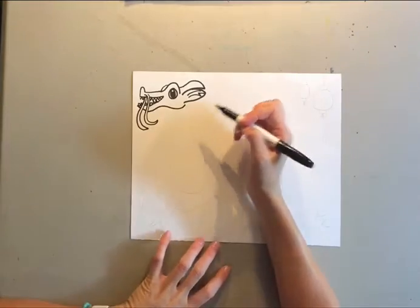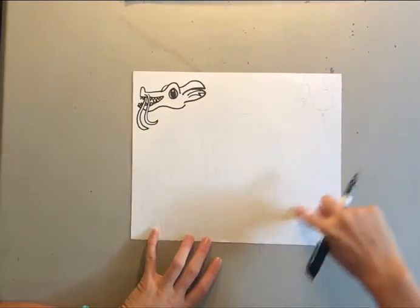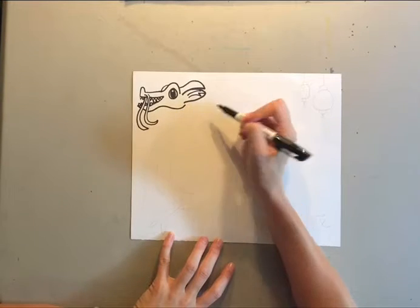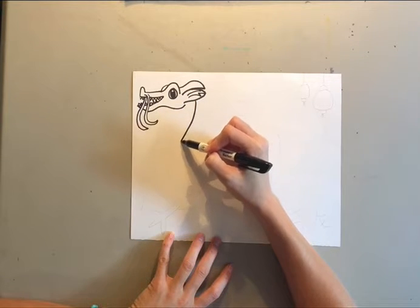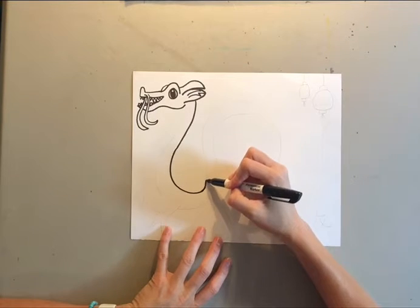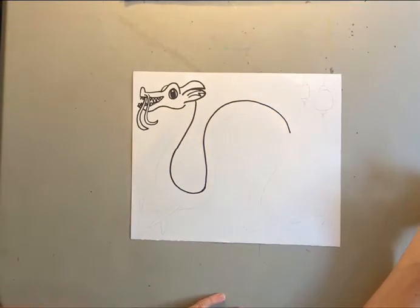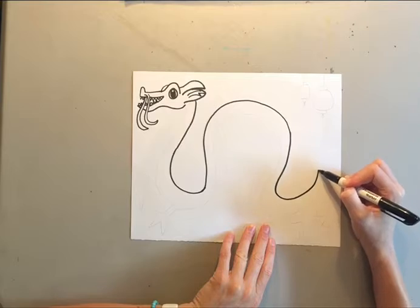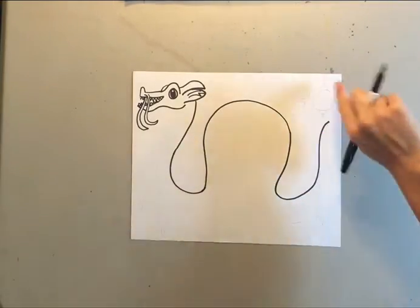Now we're gonna make the dragon's body, which is a big curvy line all the way across the paper. So I'm gonna make the first part, I'm gonna do the top of the body. So I'm going down the paper, and then I'm gonna curve around, and I'm gonna go up the paper and curve around, then back down the paper and curve around and back up. So it's kind of like a big wavy line.